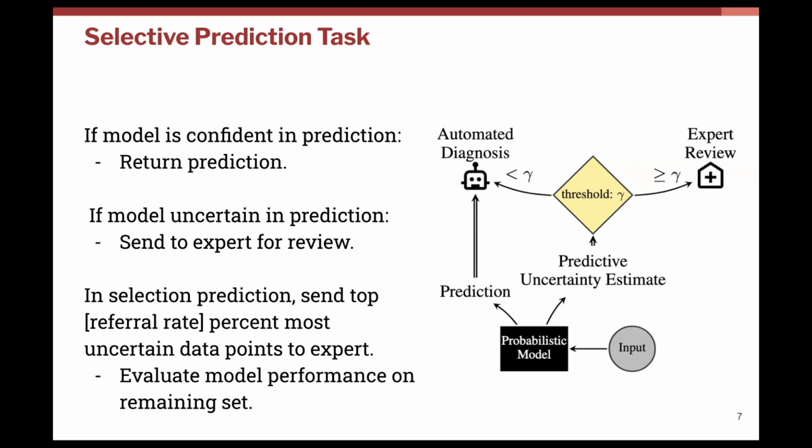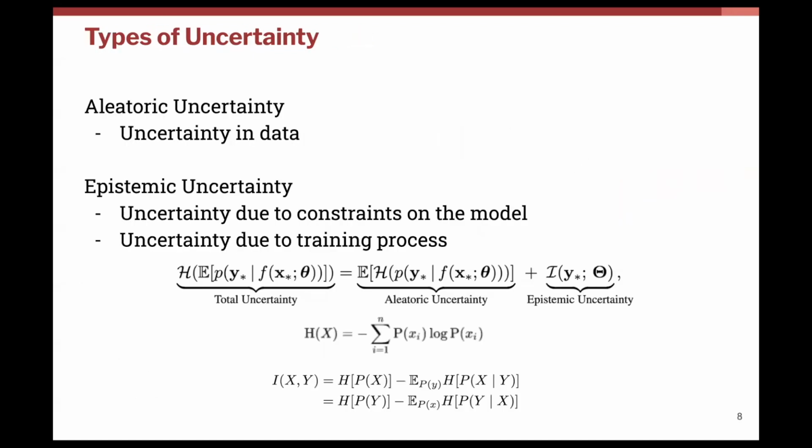It is important to note that selective prediction tolerates out-of-distribution examples. For example, even if unfamiliar vitreous hemorrhages appear in certain severity shift images, a model with reliable uncertainty estimates will perform better in selective prediction by assigning these images high uncertainty, therefore referring them to an expert at a lower referral rate. In order to perform the selective prediction task, it is important to derive methods to quantify a model's total uncertainty. A model's total uncertainty is composed of two different types of uncertainty, aleatoric and epistemic uncertainty.